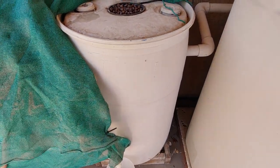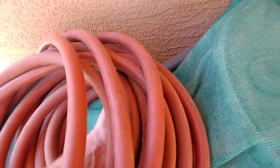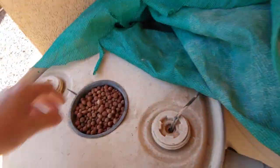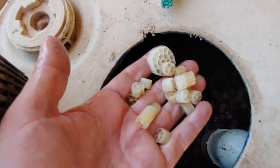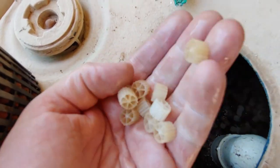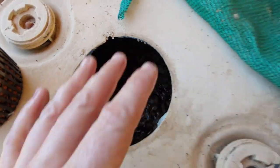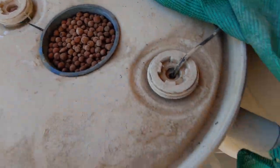Here we've got the mineralization tank — the fish waste comes out of the fish tanks through the solid lifting overflow and into this aerated mineralization tank. Over here we've got a bio filter. Let's take a look inside and see all the bio media. This thing's been running for about three years now and does a really good job — I did some tinkering in the beginning but it works fine.